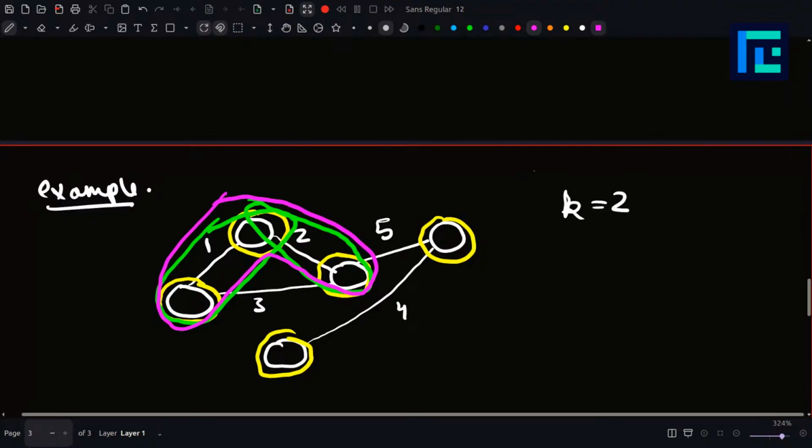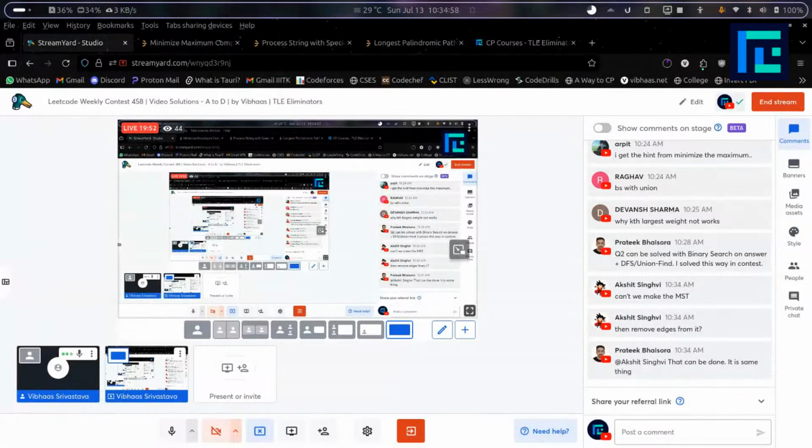So we won't merge that one, and we're going to end up merging the edge of weight 4 between these two nodes. Then we can stop and say our answer is 4. So our answer is not 3, but 4, because this third edge over here with weight 3 is not doing anything. It's not merging two disconnected components.